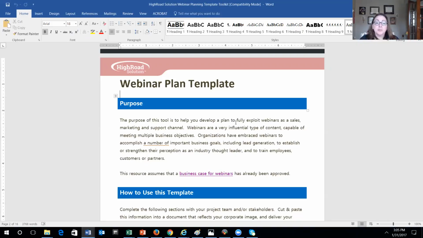And so the purpose of this template is to help you methodically sit down and think through what you're going to do with this program. So this is at the program planning level. Whether you have a marketing plan as a whole for the entire year for the organization, this would be one element that would go into the master strategic marketing plan.